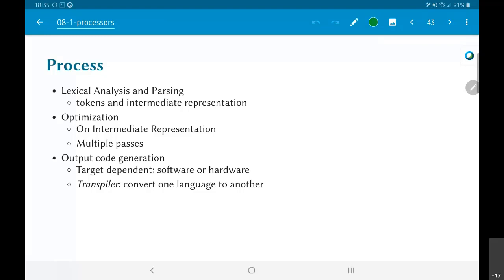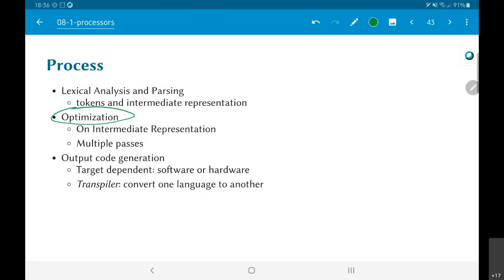Okay. Now, what do I do with this intermediate representation? That's where this whole idea of optimization comes in, right? And optimization basically says that, once again, it's like looking at some representation of a language, and saying, can I modify this in some way, such that this graph, or, you know, it's like a series of transformations on graphs. So all of this pipelining and parallelism that we talked about in terms of hardware, something similar, although not equivalent step by step, right? Some similar kind of concepts could be done on intermediate representations in order to modify the intermediate representation and make it more suitable for the next step, right?